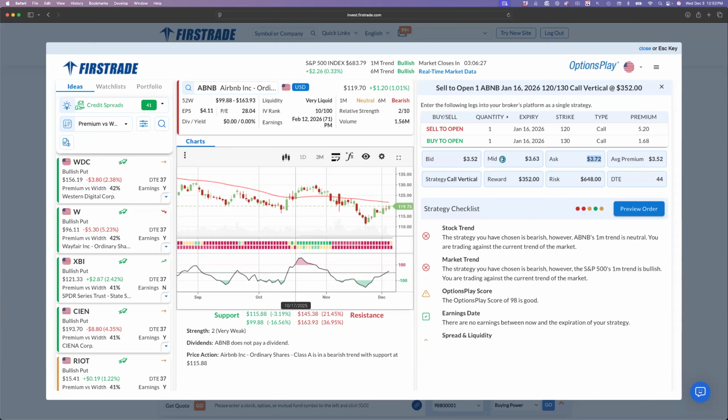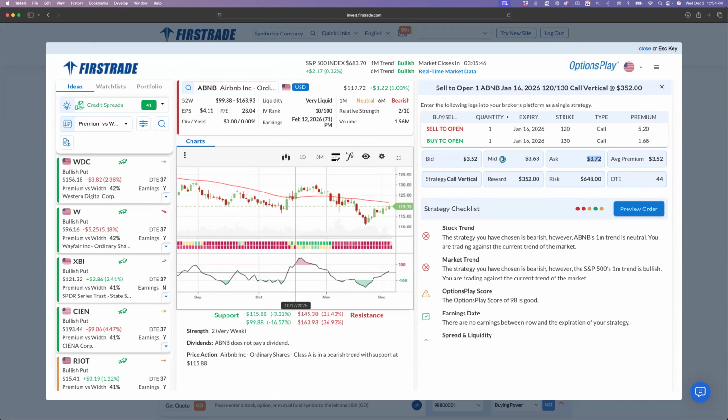Is it better for a credit spread or a debit spread? One is not better than the other. They're used for completely different opportunities. A credit spread is a mild directional view that you can trade, where even if the stock just stays sideways, you can be profitable. Debit spreads are for when you think the stock's going to make a big move, because if a stock doesn't move and you buy a debit spread, you're going to lose money. But if the stock makes a big move, you're going to have a really strong risk reward ratio. So you can't compare the two, because they're used for completely different outlooks.